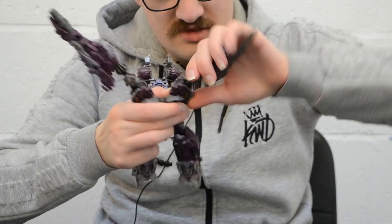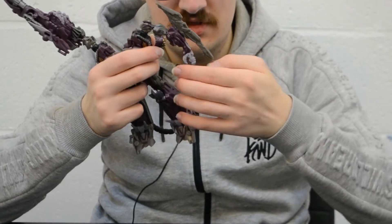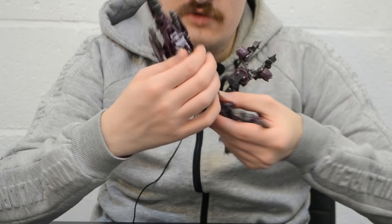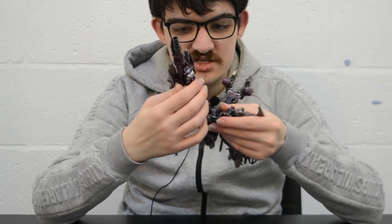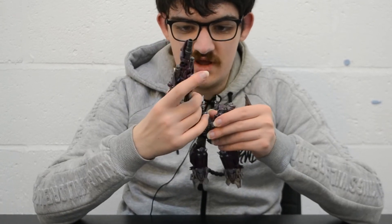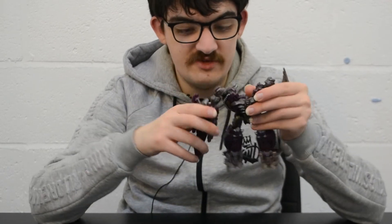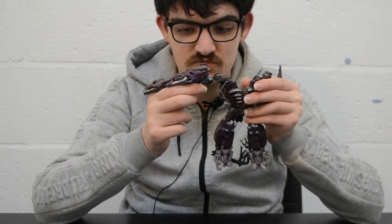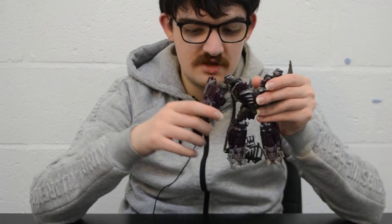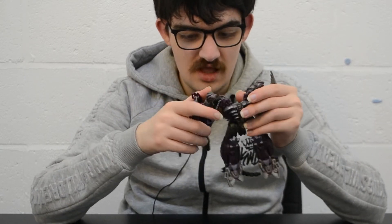Next bring the arms down, rotate them around, and flip out the left arm. Although there is a hand on the right arm, due to the cannon being attached there, I choose to leave the right hand still in vehicle mode configuration. Obviously Shockwave is supposed to have the gun replacing his arm, instead of having an actual hand on the gun arm — this just looks wrong to me in terms of the way Shockwave is supposed to work, so I normally keep the gun arm without a hand.